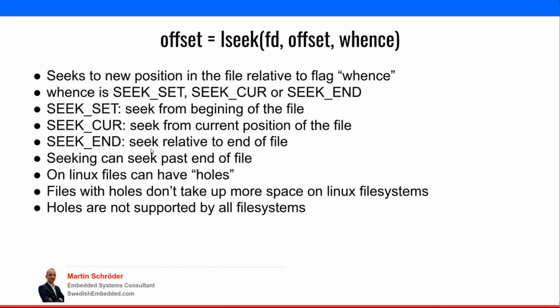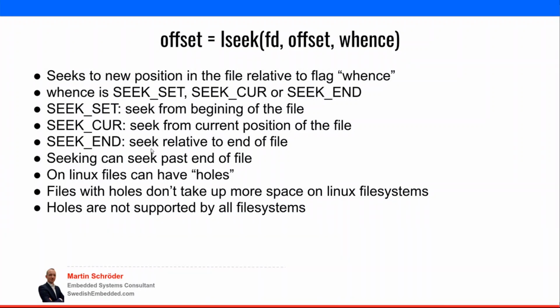When we want to move around in the file, so we have our file descriptor, which is local to our process, we use lseek, and we can seek to a position in the file, and we can specify from where we want to seek. So we have three different options to specify. We can seek from the start of the file, which means that the offset can only be positive, and the reference is set to the start of the file. We can seek from the current position of the file.